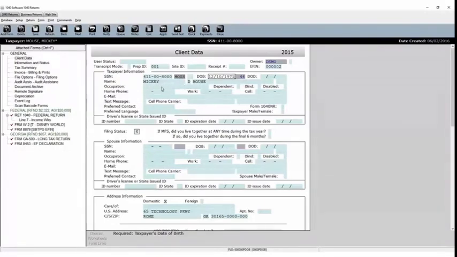The next field that you'll come to is going to be occupations. Occupations now gives you a different option in your active window. You'll notice that there is a choices button that you can now click on. Whenever you see choices, it lets you know that there's a database associated to that field. Databases are in the program to help save keystrokes so you can quickly complete the tax return. There are two different types of databases in the program. The first type is non-dynamic. Non-dynamic simply means that we will not remember data if you just type it in here and move on. Occupations is a non-dynamic database.